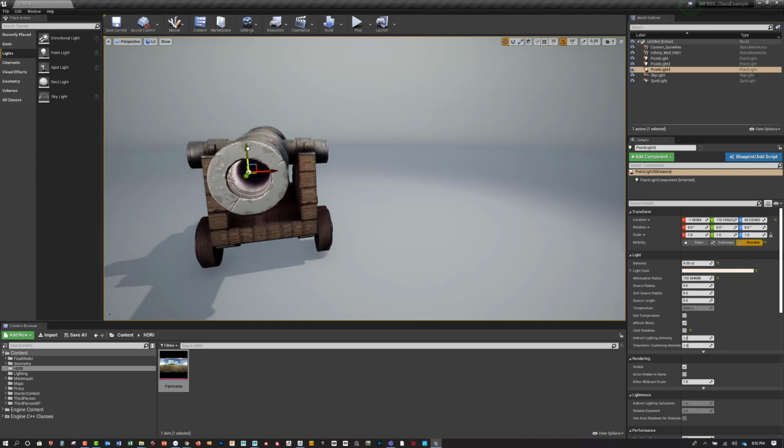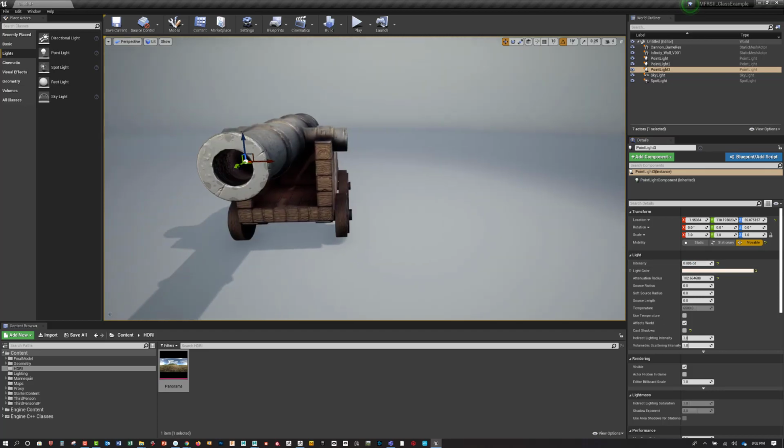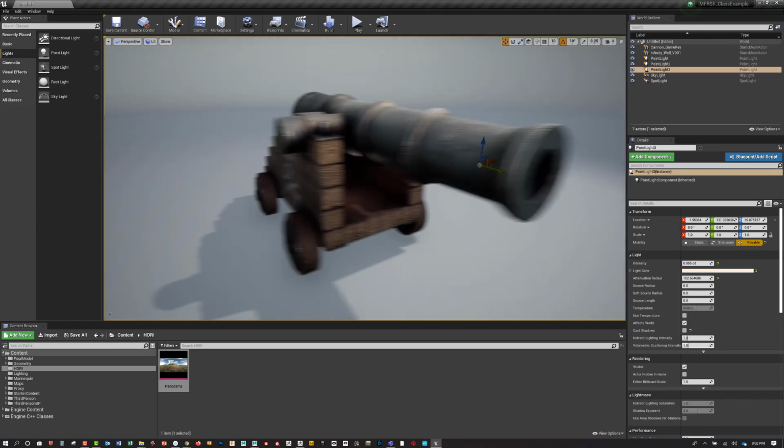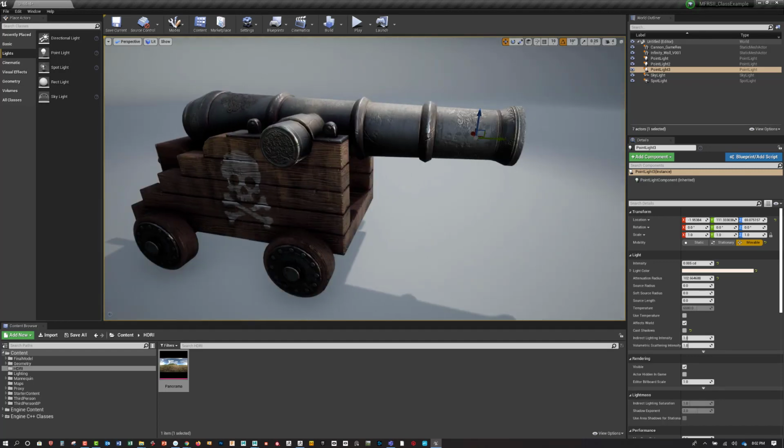Right there like that. And then we could back this off quite a bit. So it's almost a way of painting with light. It might not be physically accurate and everything else, but it's a way for us to stage some of this.